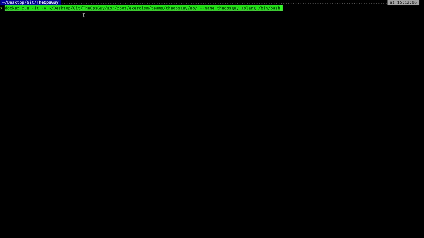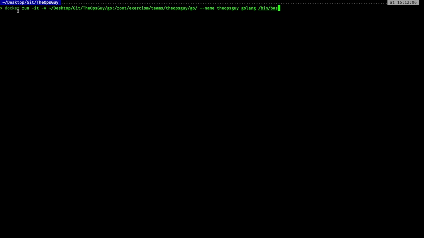Basically what this command is saying to Docker is that we want to run a container. In this case, we're going to be running the Golang container. And when we spin up that Golang container, it's automatically going to bring us into the container using the bash shell.